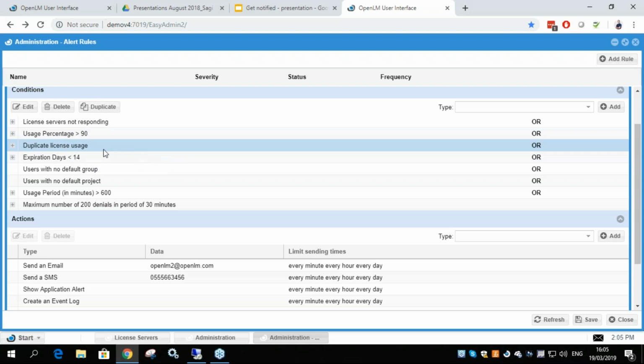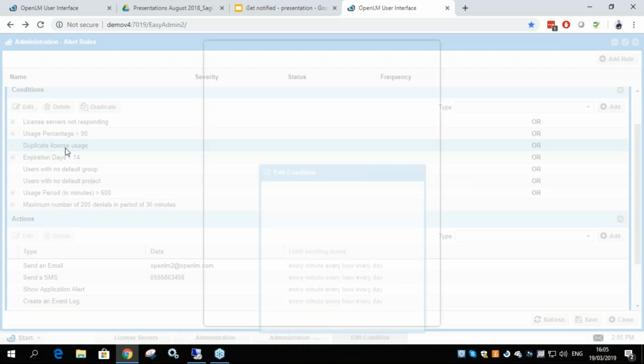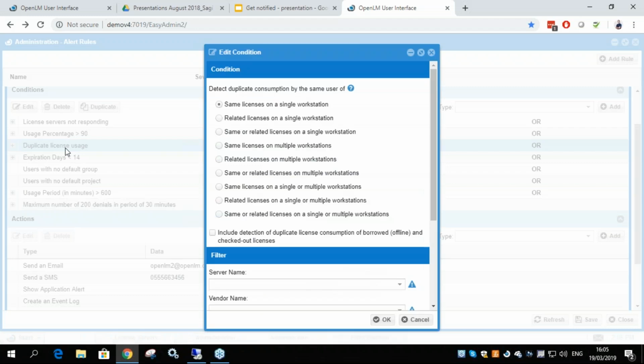You can also get notified when someone is using the same application twice on the same machine. This depends on the policy, because some policies might allow for 2 instances to be open. It will still count as 1 license, but in some policies, these 2 instances count as 2 licenses.